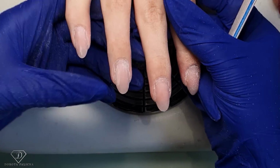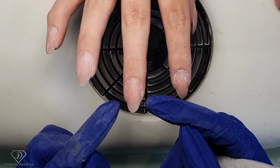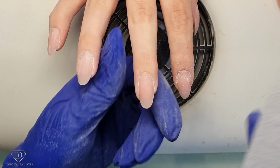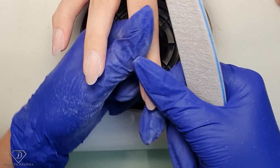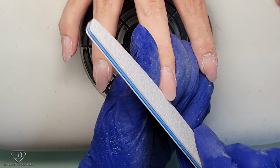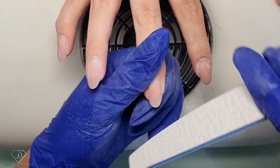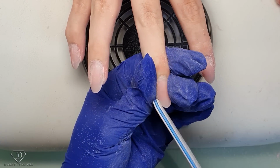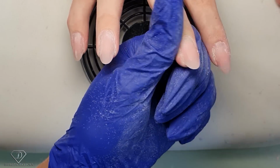Also, this is quite a nice finger to show you another thing. The nail fold here is much higher, and this one is much lower. So watch it, because when you go with your file, you might actually file it squint. I quite like to relax it, push this one back and then this one down to straighten it a little bit, and then it's easier for me to file the same shape on both sides, because this side wall should go straight, and then at the same height I should start making it rounded from this point, but leave this side alone. So this is a wee trick for you as well, guys, pressing this finger down a little bit, then it's easier to shape.